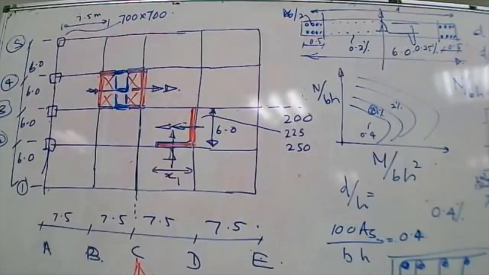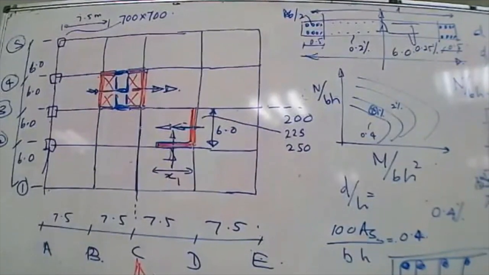You are allowed to balance the building so that the building is not twisting. On the other hand, what you do is make a 3D model of the building and show the architect, this is how this building is going to behave. Do you like that kind of twisting behavior? The chances are the architect might back down and say, okay, you select the structure, I'll do the facade around the structure, rather than trying to dictate where the structure members come.